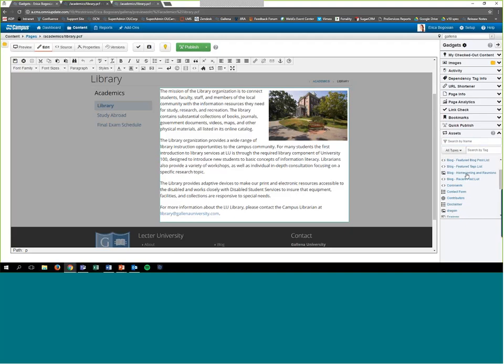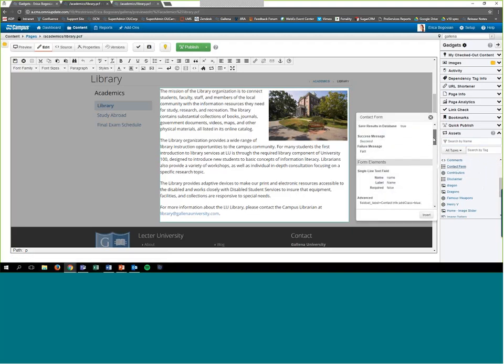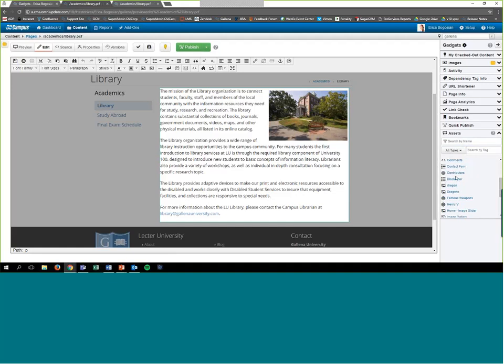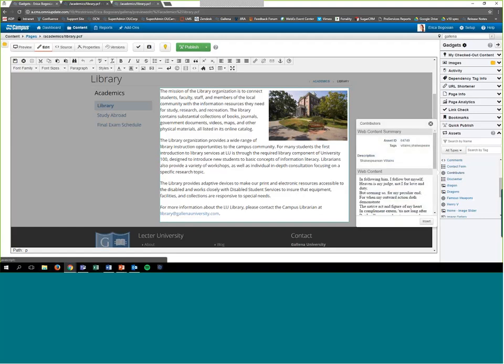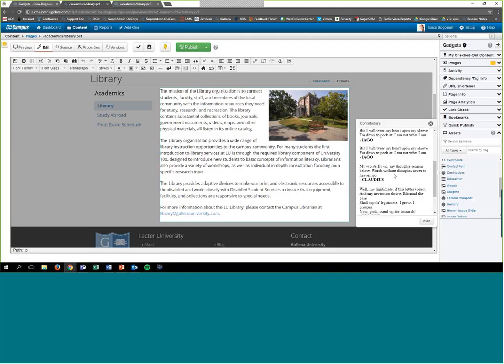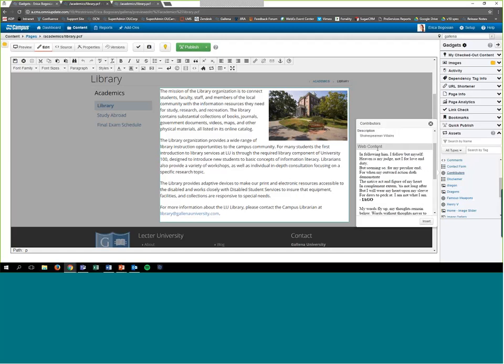So let's say I've decided I just want the contact form. If I click on an asset, I can preview it, and the preview will depend on the type of asset. This is a form, so it shows me the number of elements in the form, what the success and failure messages look like, and simple previews of each element in the form. Say this is a checkbox: I can see the number of items in the checkbox and preview what that element looks like. If I preview this web content asset, it simply shows me what's in there, and it looks like I've got some Shakespeare quotes.